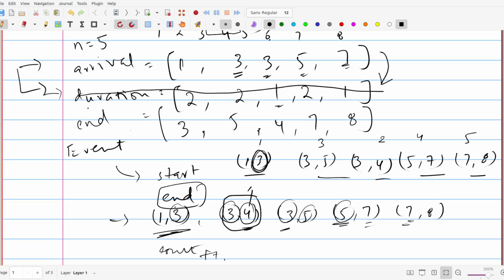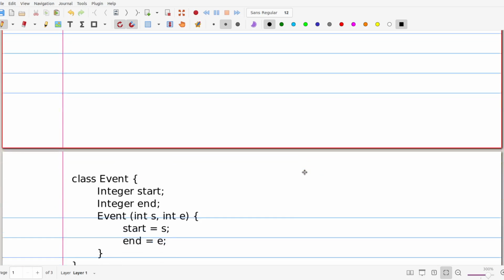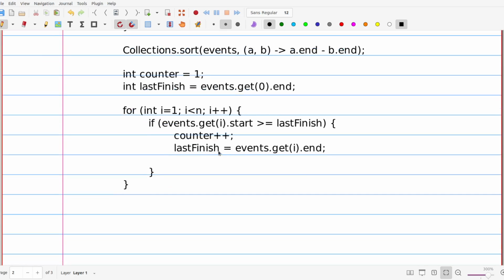When I said that this is the last finish, and the condition wasn't met, I didn't update it. I didn't make it 5, and there is no need for that. So if that is the case, we are not gonna update it, and that's why there is no else condition in there. We can keep the last finish as it is from the previous one if the condition is not met. And then we're gonna just be returning the counter.